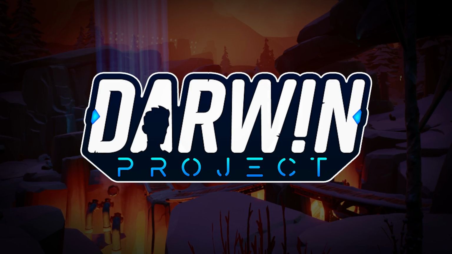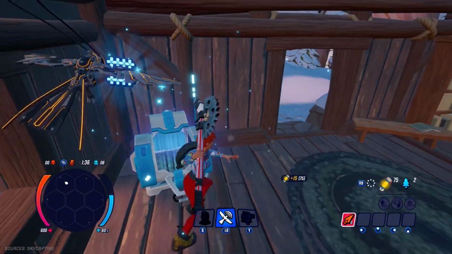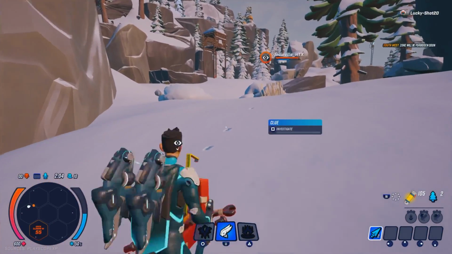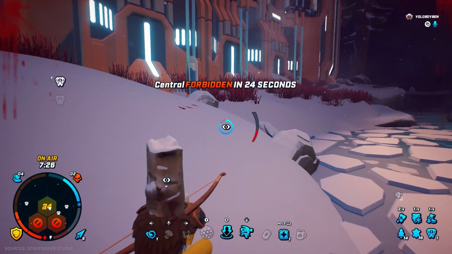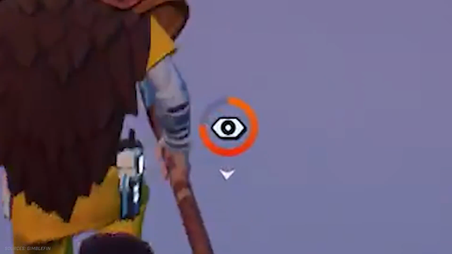Darwin Project puts a heavy emphasis on tracking your opponents, being wary of open loot boxes, following the footprints they leave in the snow, and watching for signs of crafted materials that they might have left behind. For example, if one were to follow the tracks of another player for long enough, they would be rewarded with an icon on the map indicating where the player is.